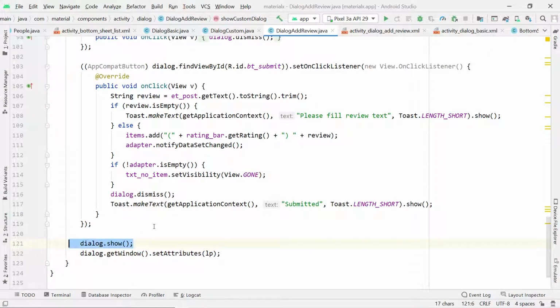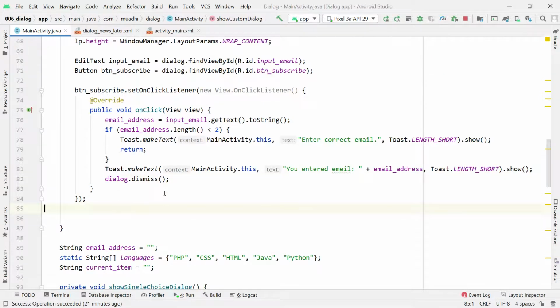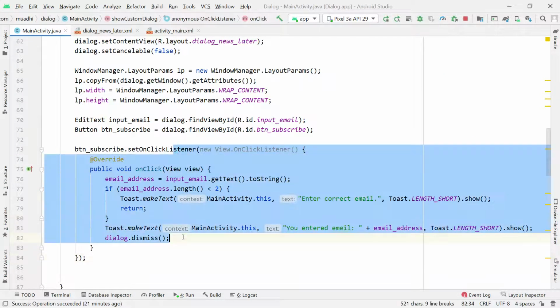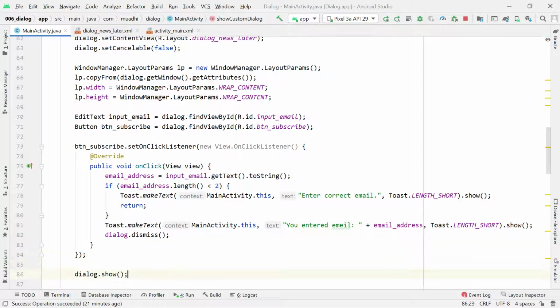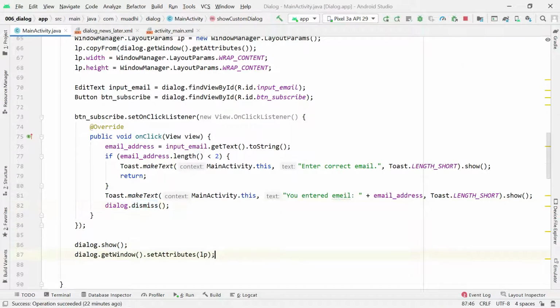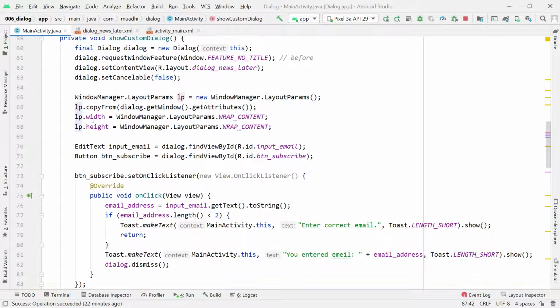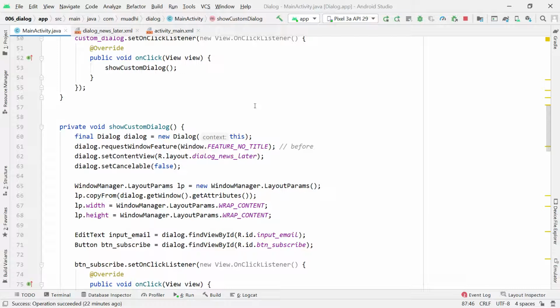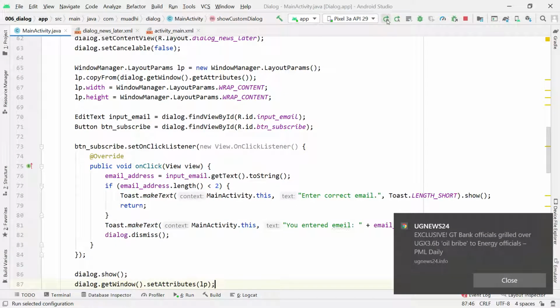This one will come after setting the layout. Then we set the dialog window: dialog getWindow dot setAttributes, and we pass the attributes that we set here, the width and height. So that's how we create a custom dialog. Now let us run it and we see.